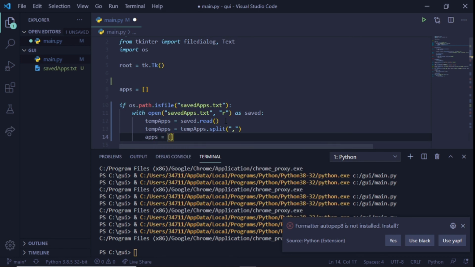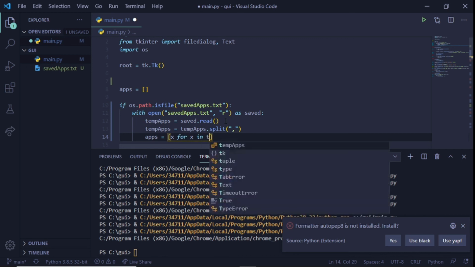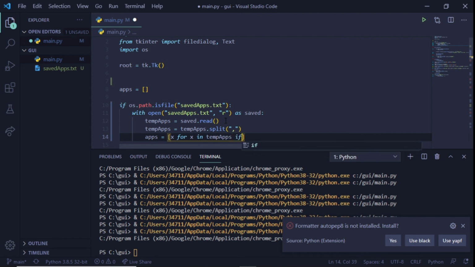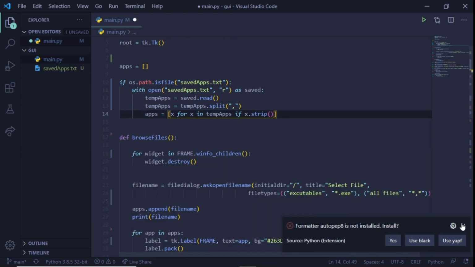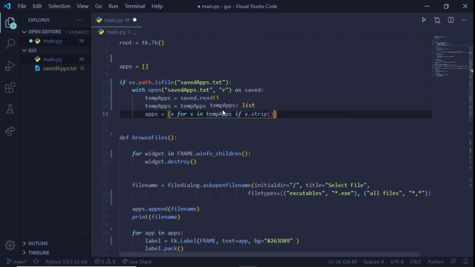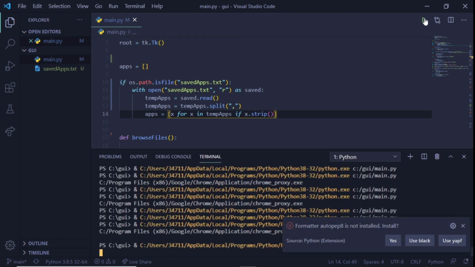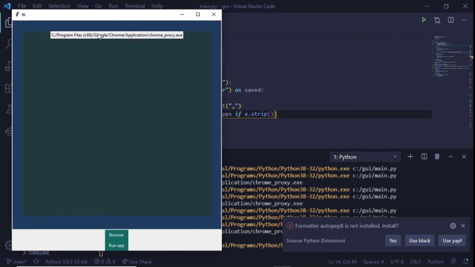I would say apps is equal to x for x in temp apps if x.strip. Now you can see that it shows up.